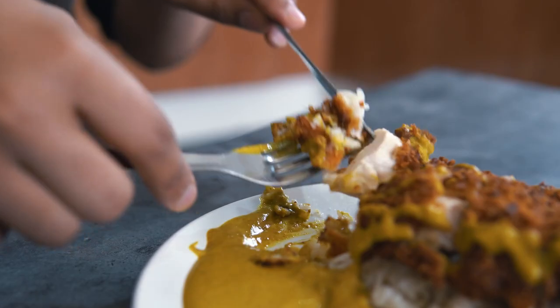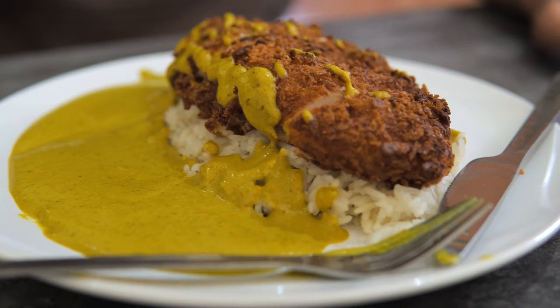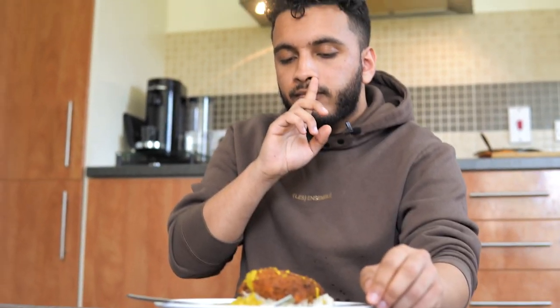And of course, the main question is — how does this thing taste? Bismillah. Alhamdulillah, it really works. You've got the amazing texture of the panko breadcrumbs, which are so crunchy — you probably picked it up on the mic. And then you've got the sauce. It all just works really nicely together. It's a very comforting dish. It's fairly simple as well. I absolutely loved it, alhamdulillah. Yep, it's great.